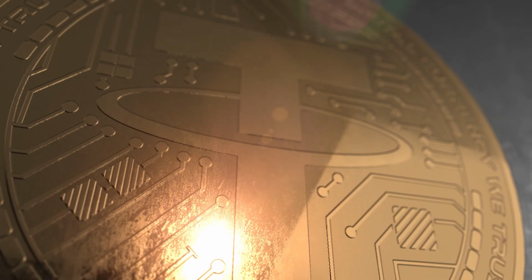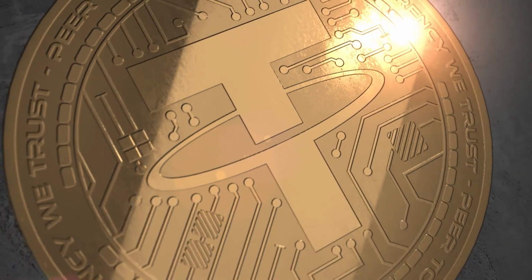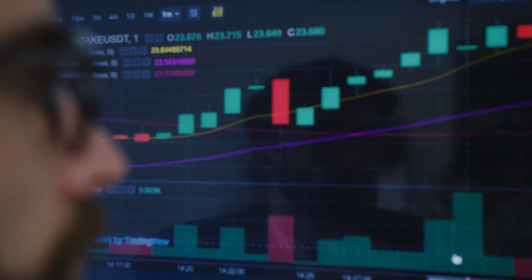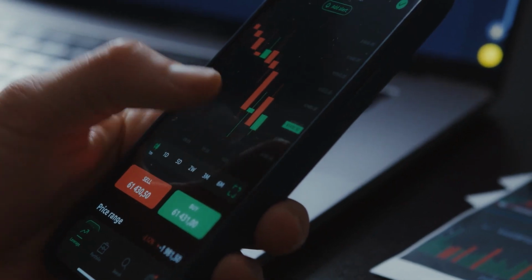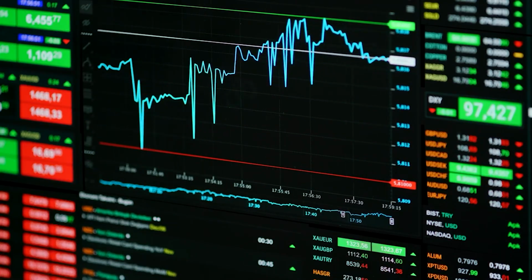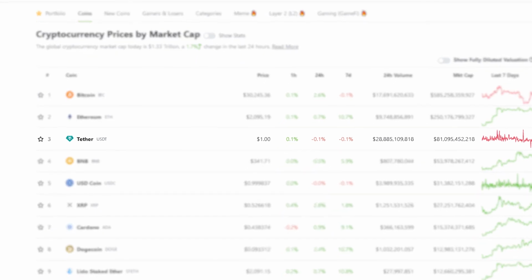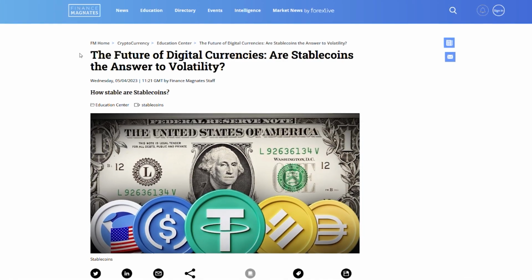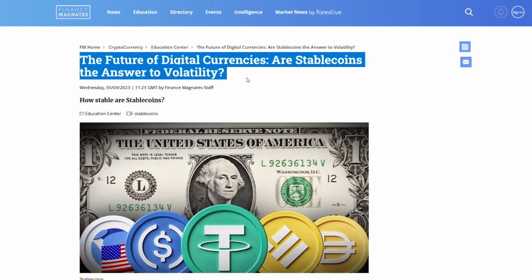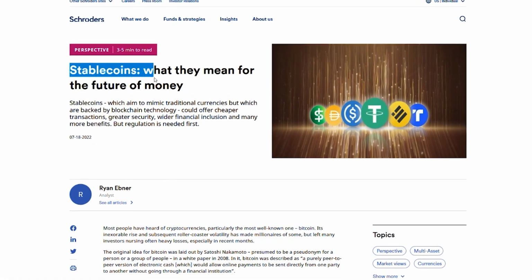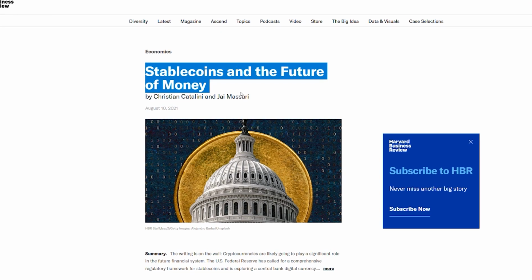As an early and widely accepted stablecoin, Tether has made a significant impact, providing stability and facilitating transactions in the volatile crypto ecosystem. Despite controversies, Tether's stable value has solidified its position. However, the future of Tether and the stablecoin landscape depends on ongoing legal and regulatory challenges, shaping the evolution of the crypto space as a whole.